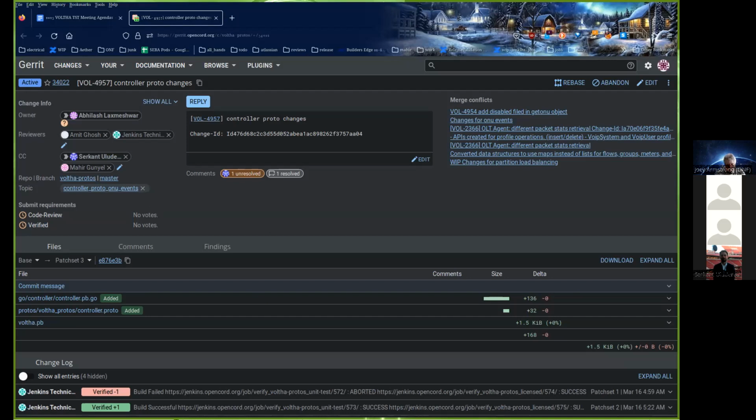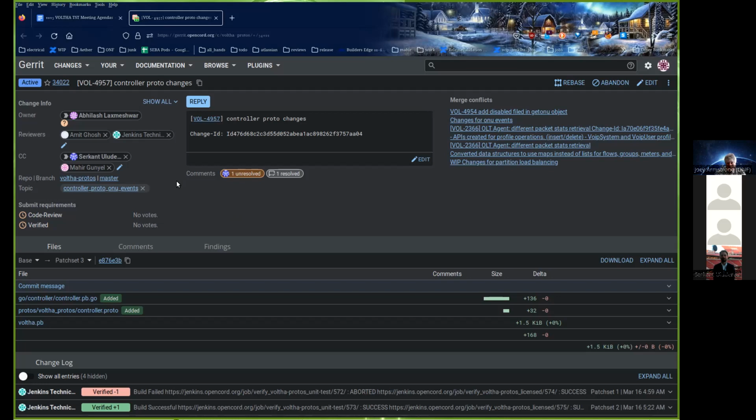That's why we have added it to the protos. I heard from the comments that Sarkant and Maher thought that we can use the device events instead of this. Yes, we can, but just to make it compatible with ONOS, we had this as the same event as ONOS does it.